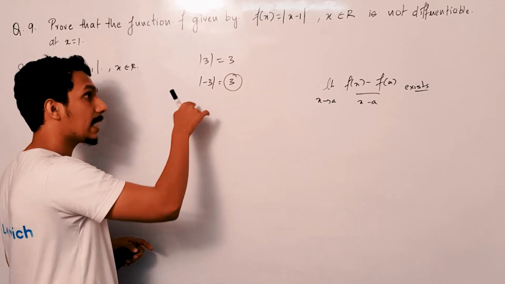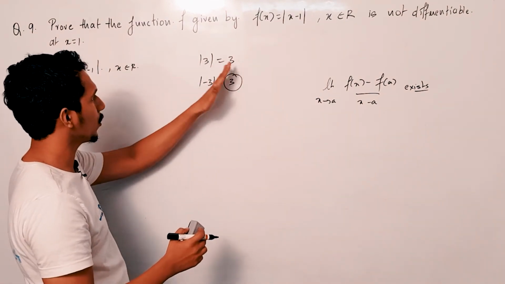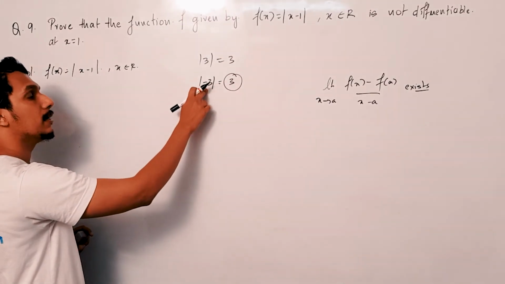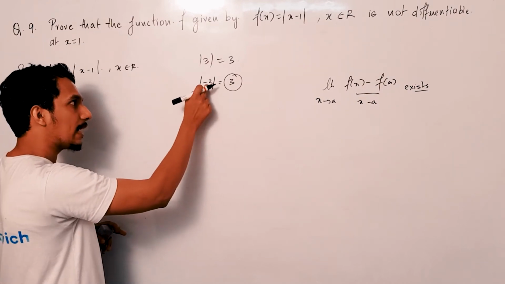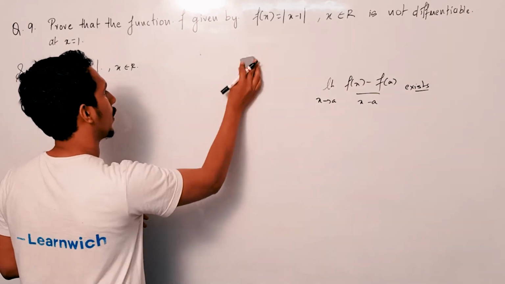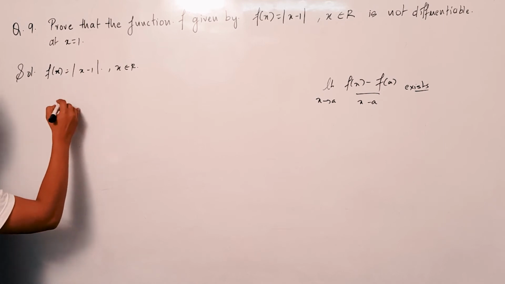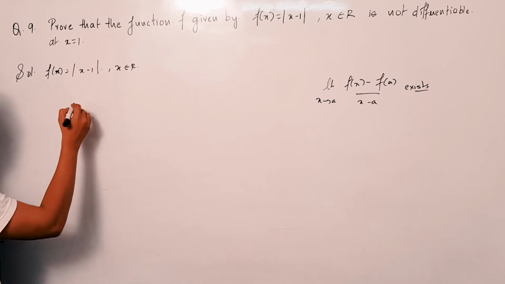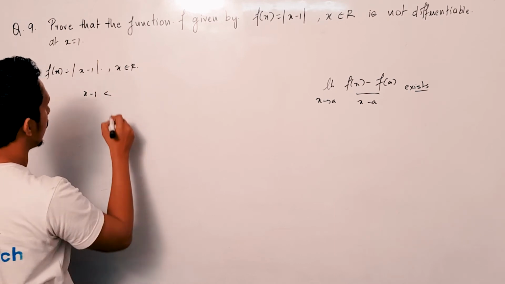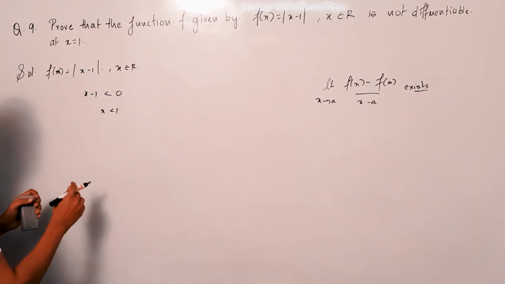Whenever there is a negative number inside, the modulus function starts to function. Otherwise, if you put 3, you will get 3. If you put 4, you get 4. Any positive number you put here, you get a positive number. But if you put a negative number, then the modulus starts working, it attacks this negative sign and makes it positive. That's only when the modulus function has some job to do. Okay, so when does this work? The modulus function starts working only when x minus 1 is less than 0, that is x less than 1. Okay, it only has a function whenever x is less than 1.